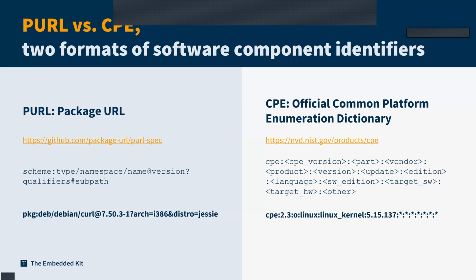But the best way is to extract the information from the sources, I mean, when you are generating your software bill of material. That was just a few pieces of information about how to uniquely identify your component. And these are the two words we can find inside the existing software bill of material.